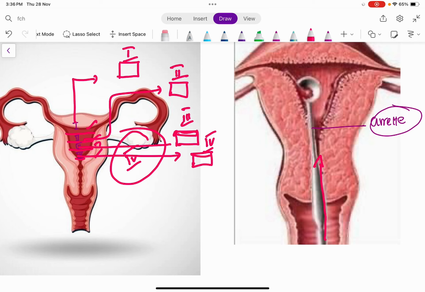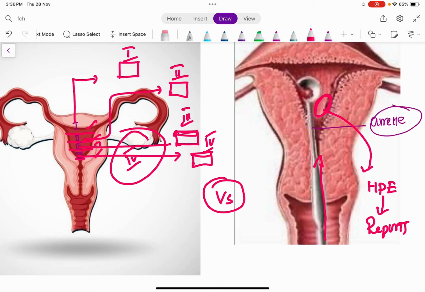Now you tell me, endometrial biopsy is a procedure where you just remove a tissue sample from the endometrium. Let's say I'm going to remove a sample from here and subject this sample to histopathological examination, and the report is going to come to me. Similarly, in fractional curettage and hysteroscopy, samples are taken from all the separate fractions of the uterus, right? So the entire uterine endometrium is assessed in fractional curettage and hysteroscopy, so nothing can be missed out. Whereas in endometrial biopsy, the actual site of the cancer or the tumor could be missed out, right?